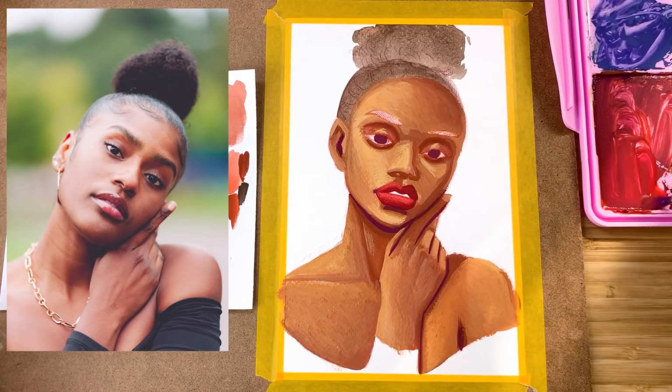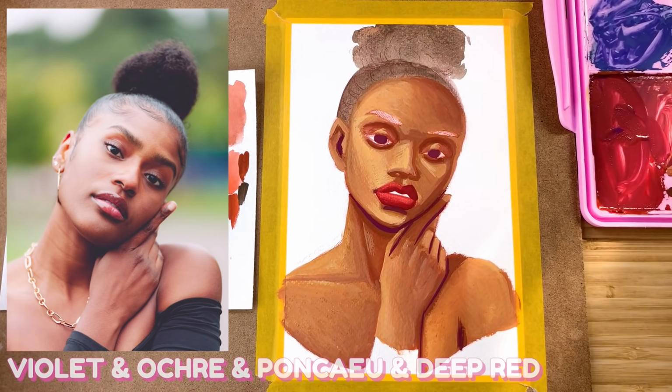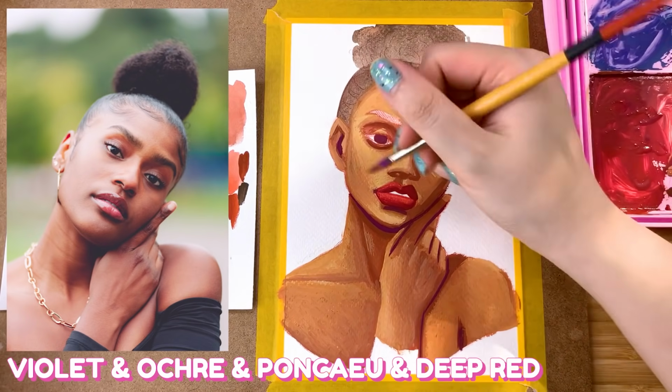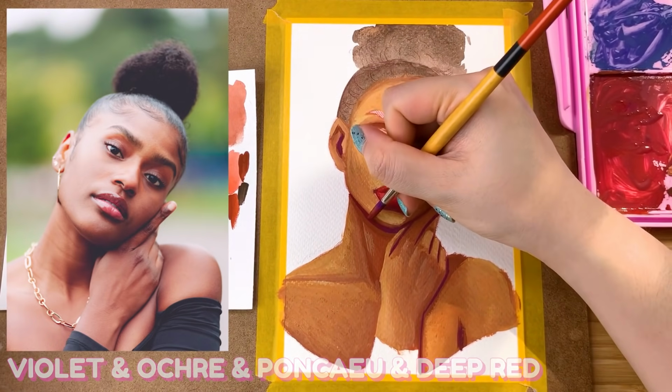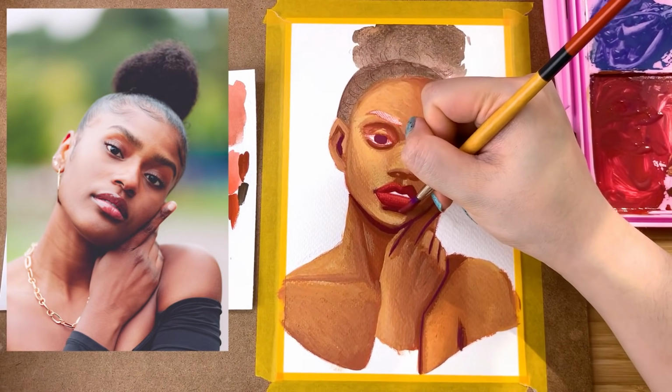But admittedly, I think it's actually maybe a little bit cooler than I wanted it to be. So I'm mixing it up with the rest of that red that was on the palette. And I'm going over it again. Let's see. Yeah, I think this might be a better color. That way it's not so stark.